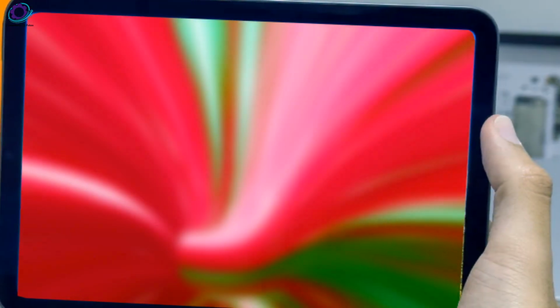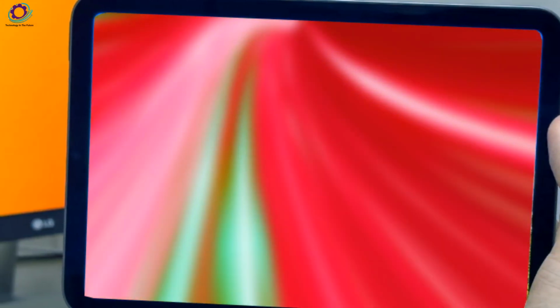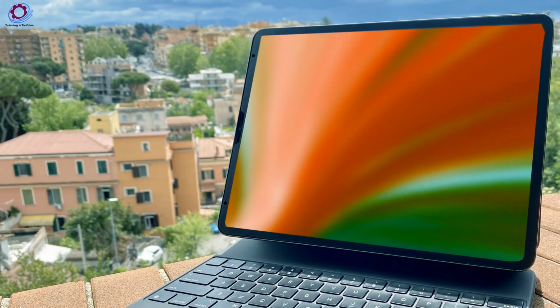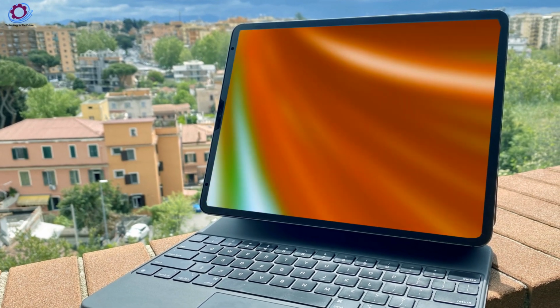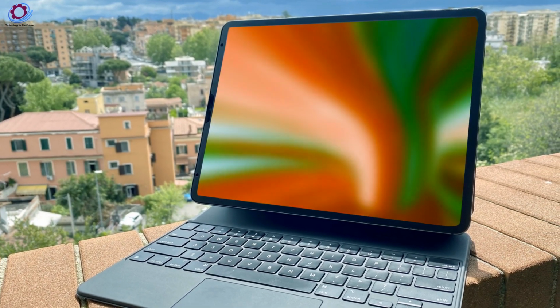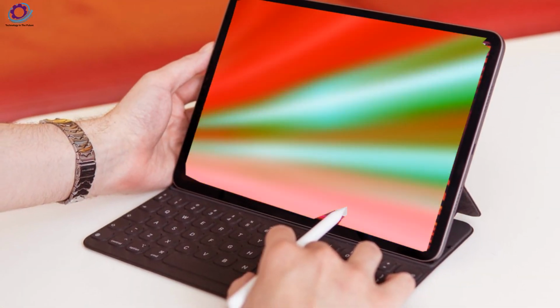Pricing for the iPad Ultra is expected to start at $1,499 for the 128GB variant, escalating to $2,599 for the 2TB option. These figures, all speculative, provide a ballpark estimate of the potential cost of Apple's groundbreaking tablet.